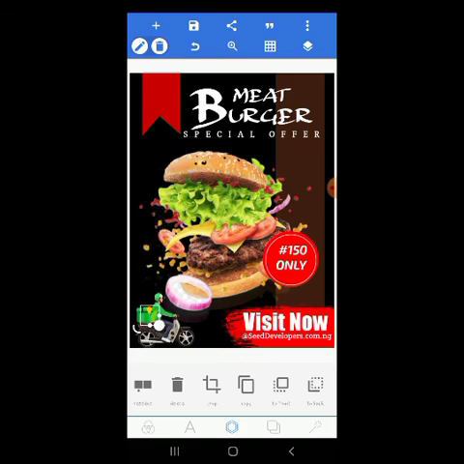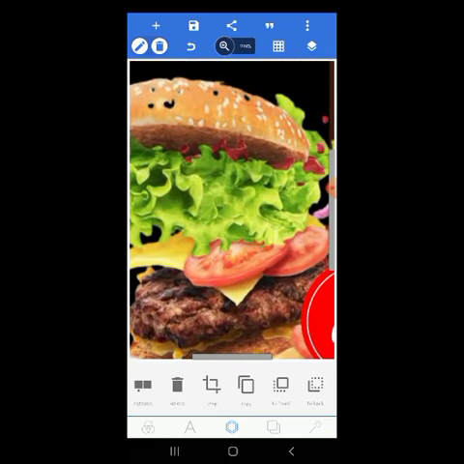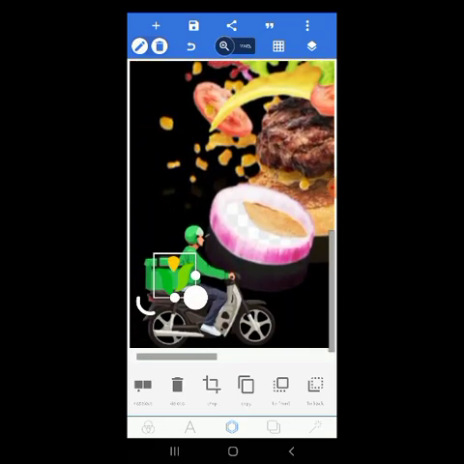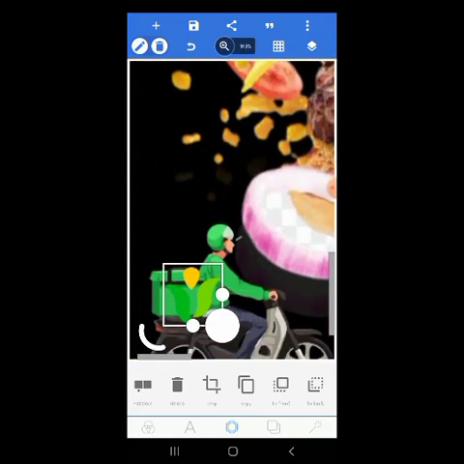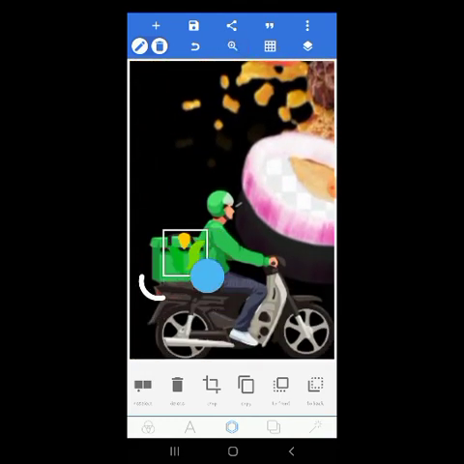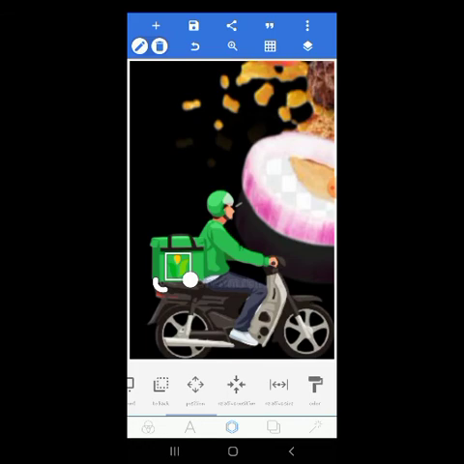You can even zoom in to get what we actually wanted. So let's give it shadow to bring out the effect.